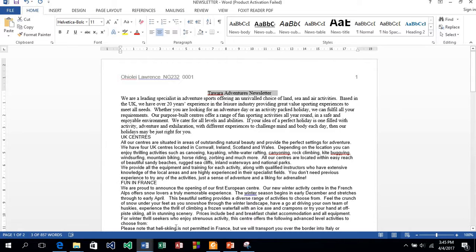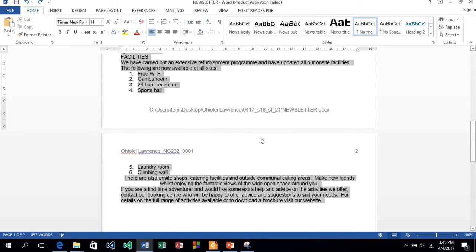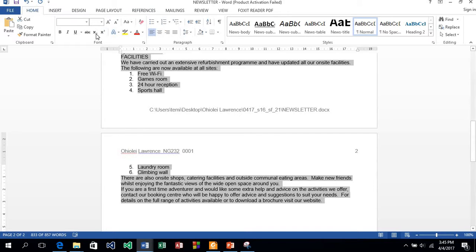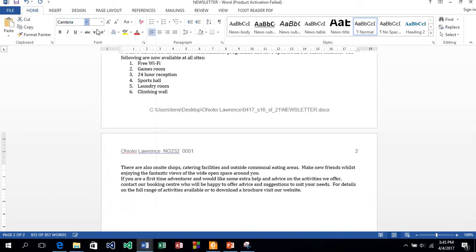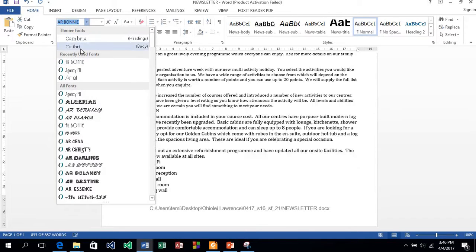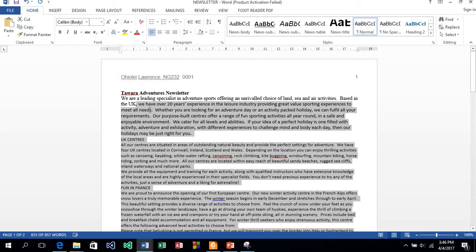It's not applied properly now. Let me come over here and do my actions so that it will be properly done. What I want to quickly do is format all the text to be of the same type. So let me select all, and then I want to change my font style so that the document will be of the same type. Finally, I can bring it back to maybe Calibri. Good.